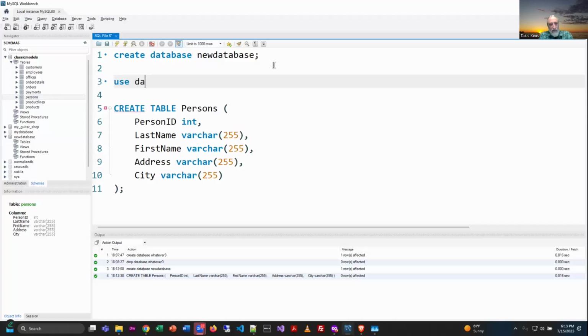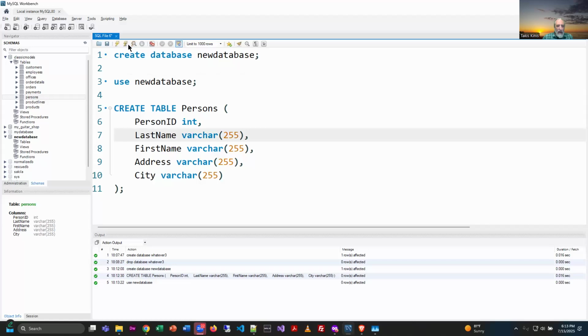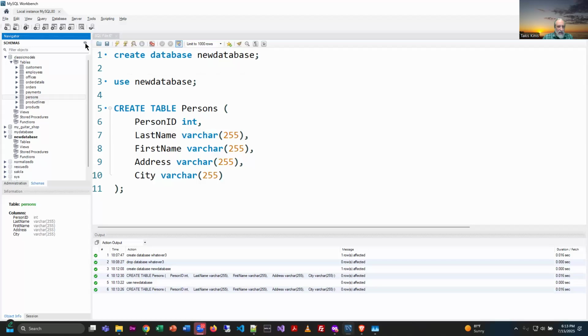That's why in my schema table, classic models kept coming up. And I don't need the database keyword here. I just need to say use, and I'm going to execute that. All right, and then I'm going to run this query, and you see that worked. Now if I do a refresh on the schema, you'll see how I got the little expander arrow, and now that table is present. There's no data in it or anything like that.